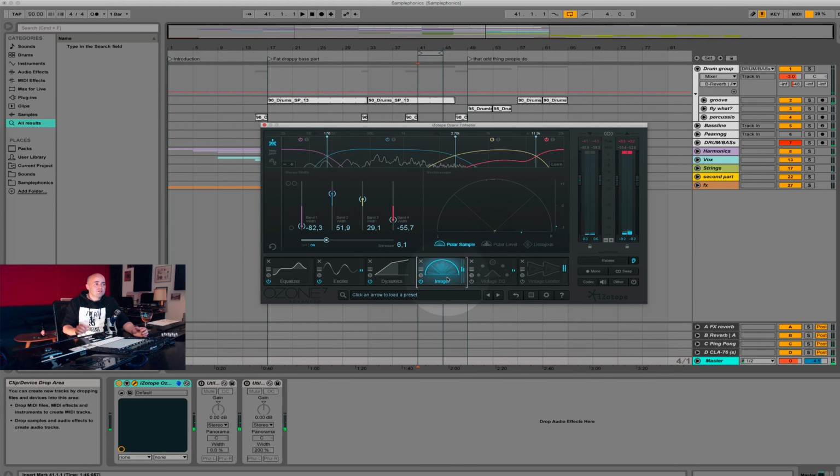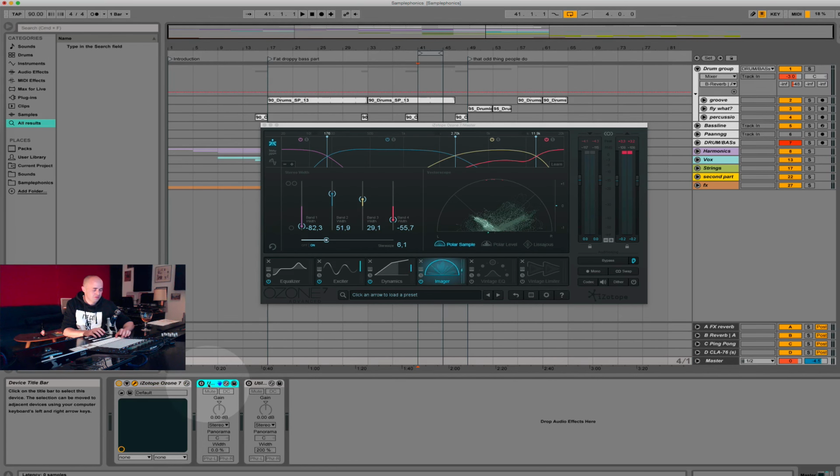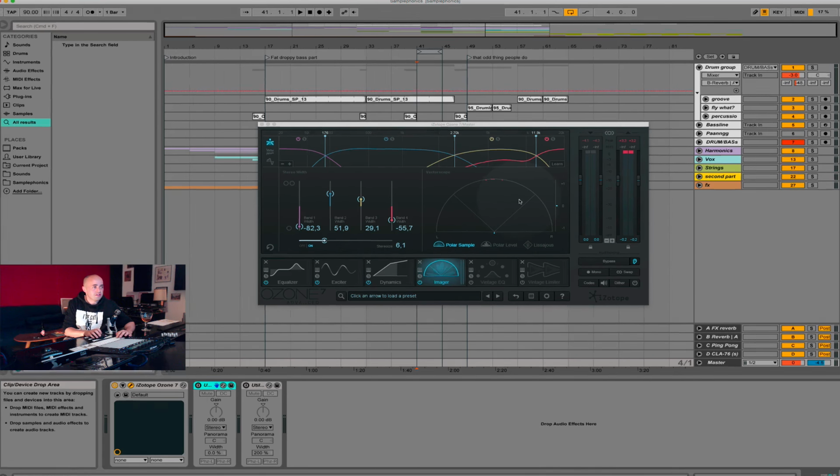Now this imager is only going to work quite well if you've really taken care of your mix. If you, for instance, didn't check these two buttons, remember the utility thing that I showed you earlier on, the 4 and the 5? So if your mix doesn't work in mono to begin with, then this imager is not going to work. And if your mix is so wide that you hear the bass on the side, this imager is not going to work. I don't think anybody's ever really covered the imager online in a very deep type of feel.